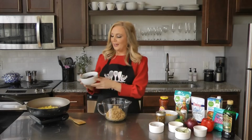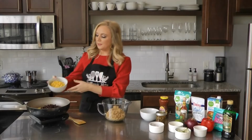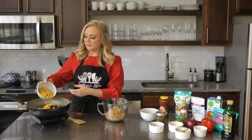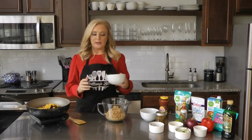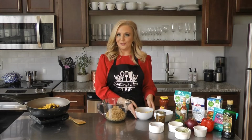To that, I'm gonna add that can of black beans, again, that I have drained and rinsed. I'm gonna eyeball the corn here. I might add some later. Now see, of course, now that I'm adding this corn, I realize I wish I had done a red pepper or an orange pepper just to give it a little bit more color.